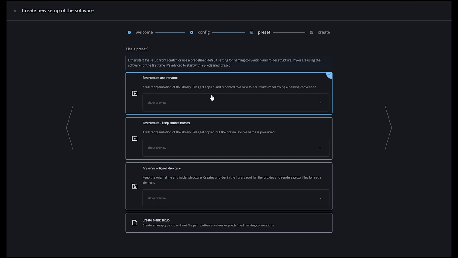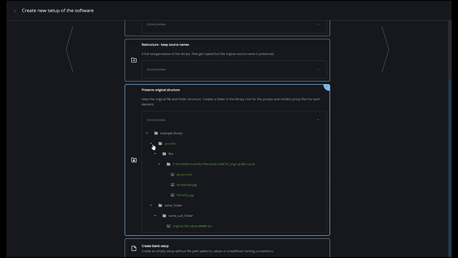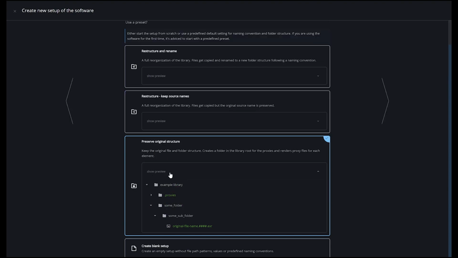So the top ones are pretty similar. And the third one is preserve original file structure. This one comes in handy if you want to keep the files as they are and don't change anything. Here, if we look at the show preview, we can see that we have some folder structure and some subfolders with the original file names.